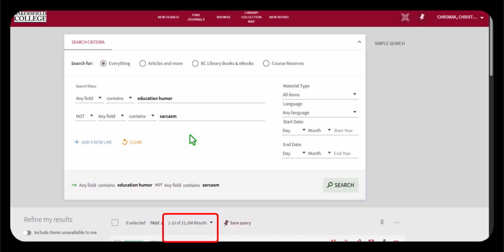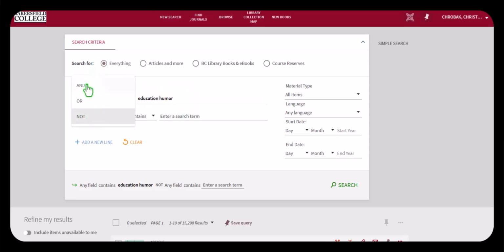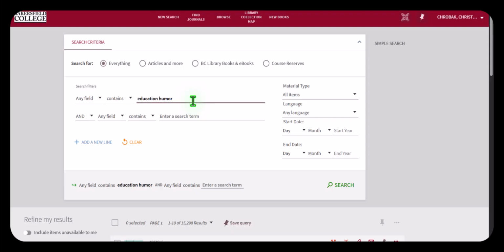If you really want to make your search a lot more precise, you could also combine Boolean operators on the same lines. Ends up looking more like a math equation, but what you could do is something like this. Start with the parentheses, type education humor or classroom comedy.